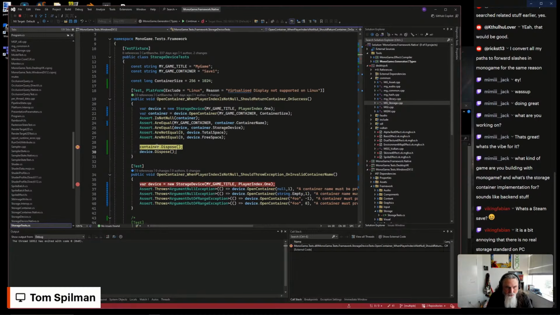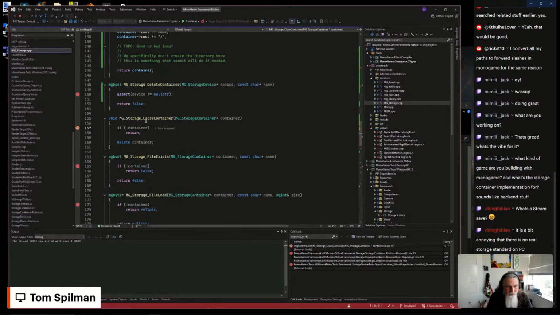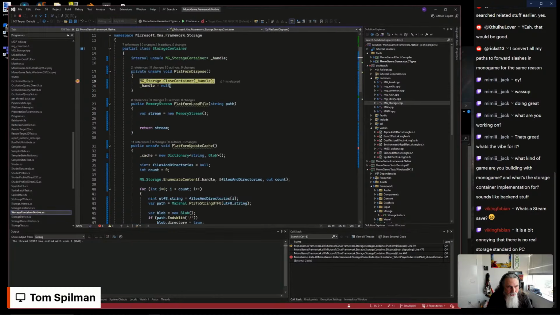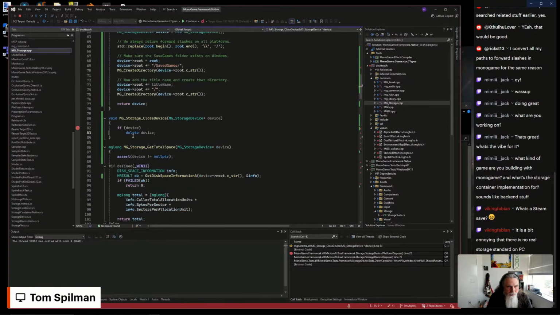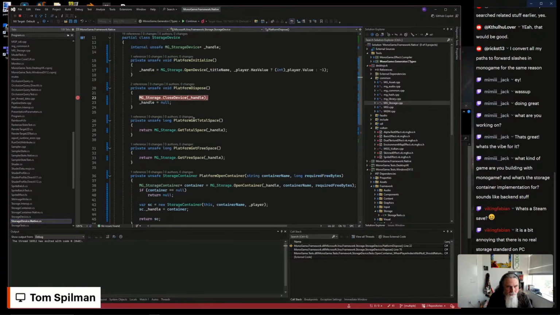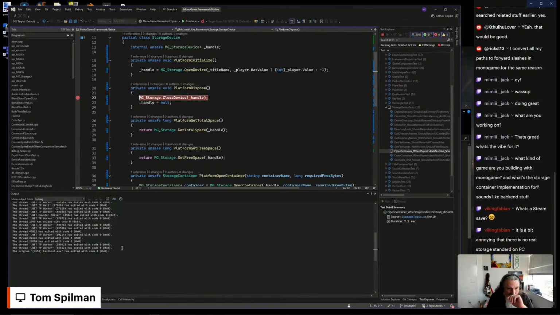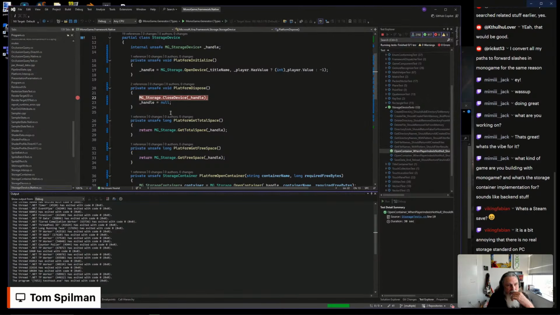I never shut down Discord. I'm surprised that hasn't been chirping. Okay, so it looks like it's doing what it's supposed to do. There's no data for the container to hold on to yet. Let's see if it still gives us this leak stuff at the end. No, it doesn't. So it was leaking those. It's kind of weird. I would think that it would have cleaned that stuff up.